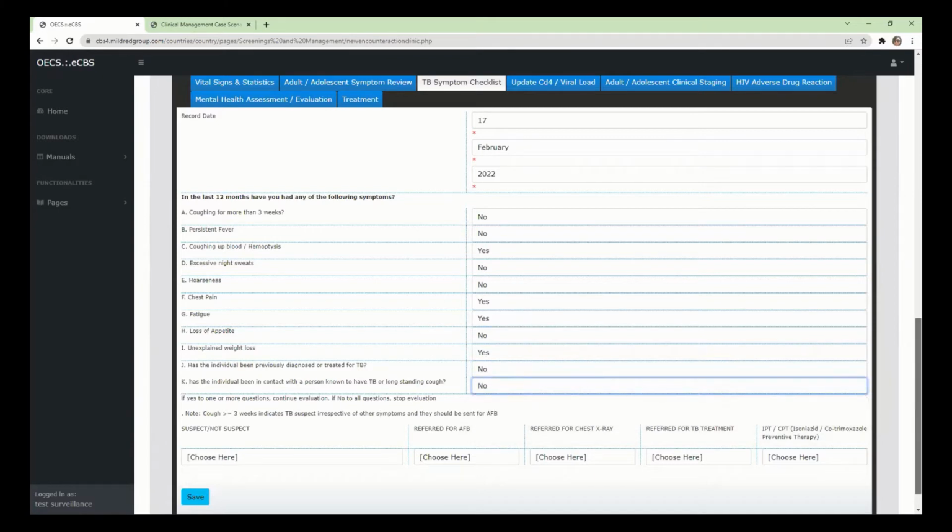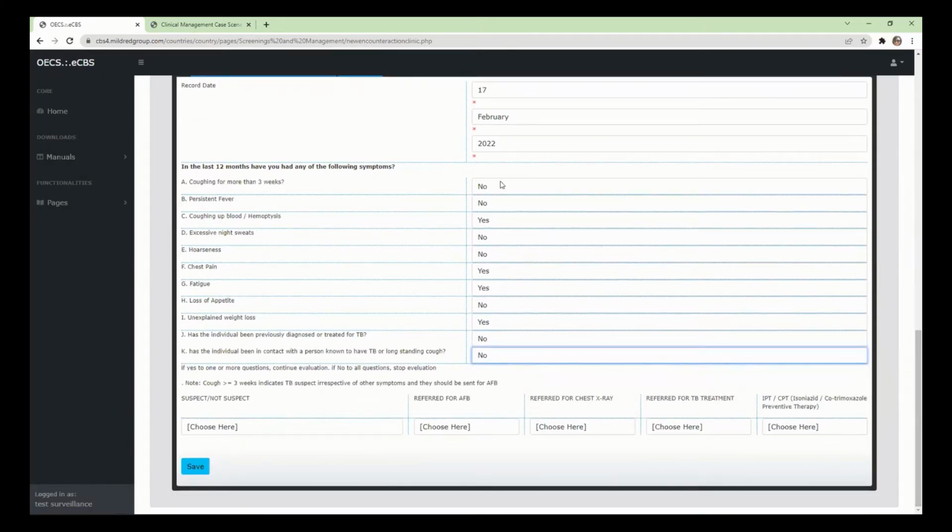So after selecting this, if you have yes to one or more questions, you want to fill in the last line here. So is this a suspect for TB? Let's assume we want to suspect and refer for AFB or any TB screenings and X-ray, and we want to start TB treatment. If she's not on any prophylaxis, we want to maybe say IPT, TPT.